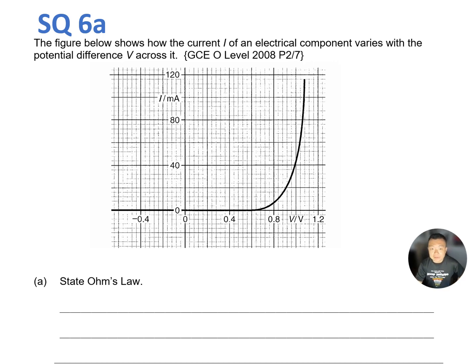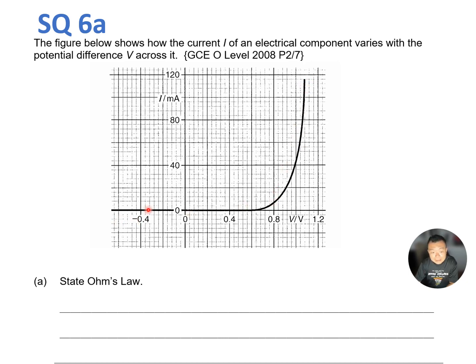All right, this question is on Ohm's law. It's an O-level question, as you can see. And when you look at this IV profile, you must recognize that this is the IV profile of a diode. A diode allows current to flow in one direction only. So when you apply a positive voltage that forces a current to flow in a particular direction, the current can flow through the diode and it can get up to very high current.